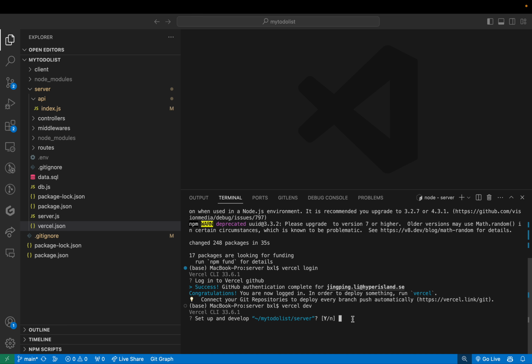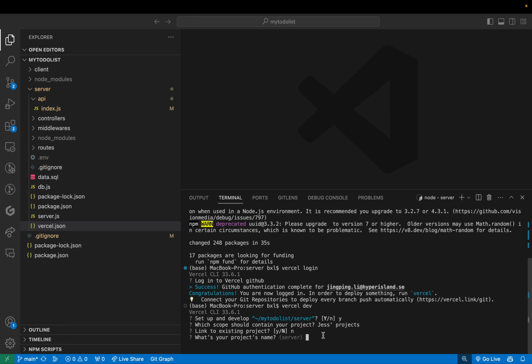Of course, you can use Y for yes. And then which scope should contain your project? You just press enter, it's the default. And link to existing project? We don't have any projects in our Vercel account for now, so we just input n and then enter.